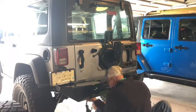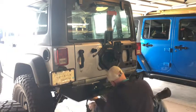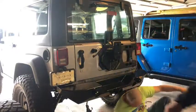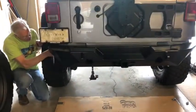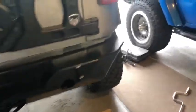Okay, I need the other. There, here they are. Okay. All right, now. Okay, we've got it sitting on there, just loose. It's going to be a great looking bumper. The nuts started underneath there. Getting ready to be tightened over here.